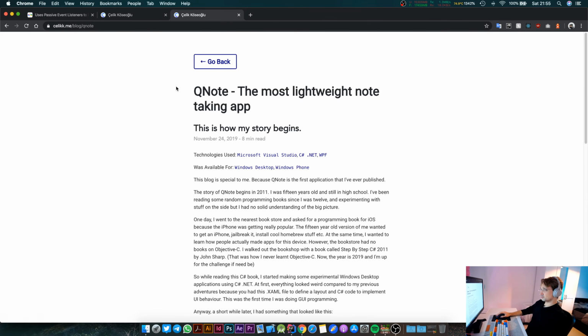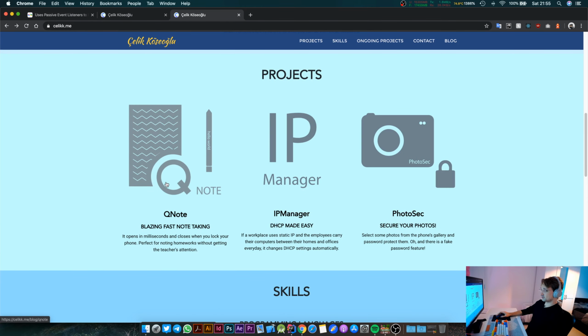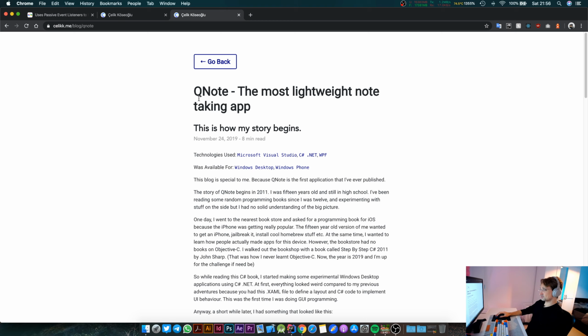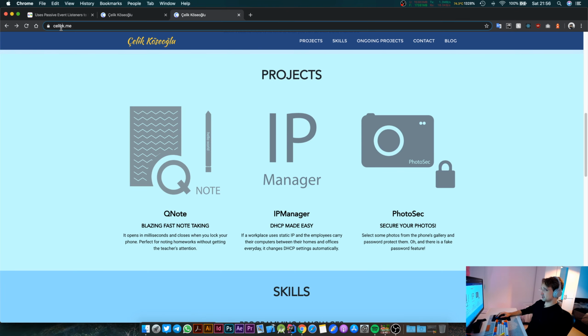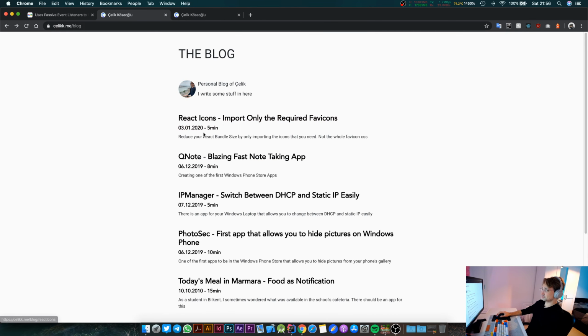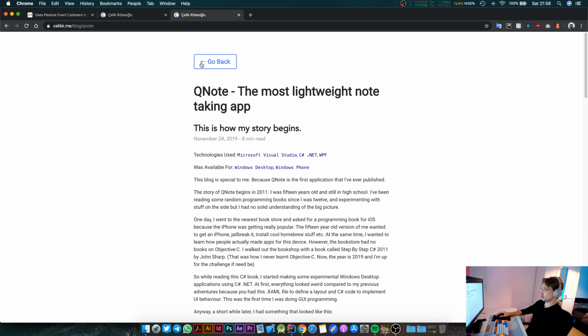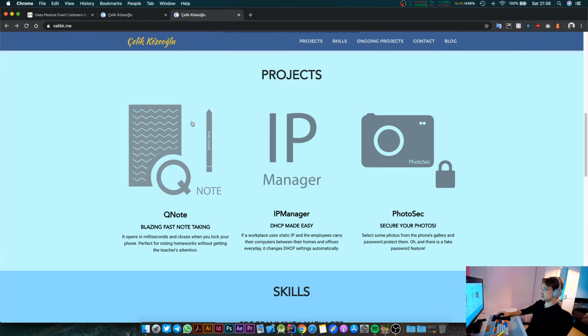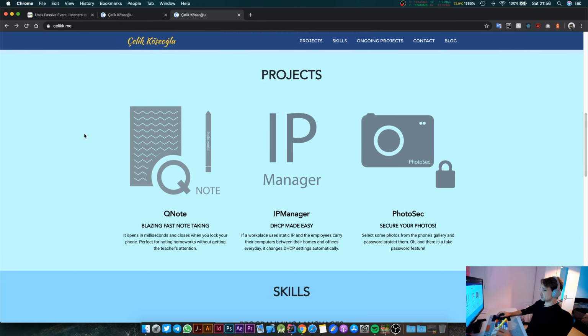If you clicked one of the items under the projects category, and it takes you to the blog, and you click the go back button, it would take you back to the home page, but this go back button would take you back to the blog. So it takes you back to where you actually came from. If you came from the blog, it takes you back to the blog. If you came from the home page, it takes you back to the home page. That's how it should work, right?